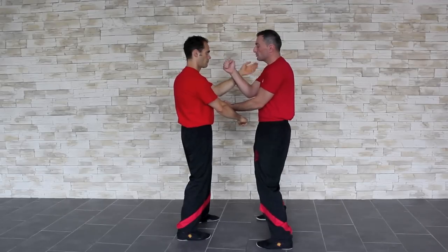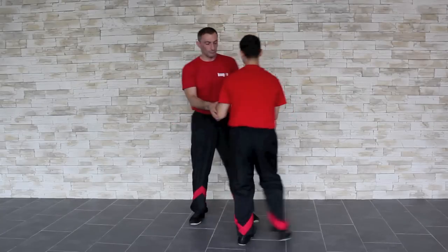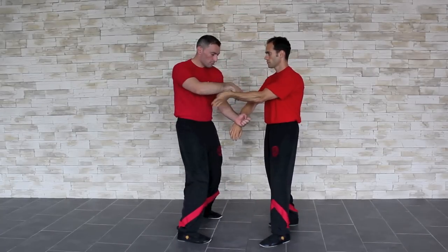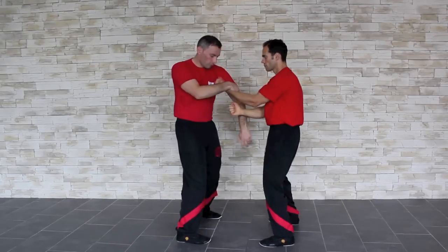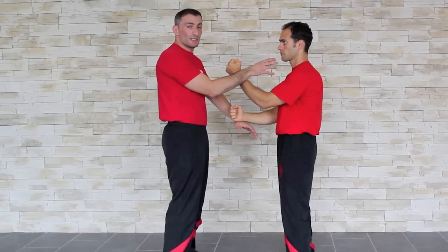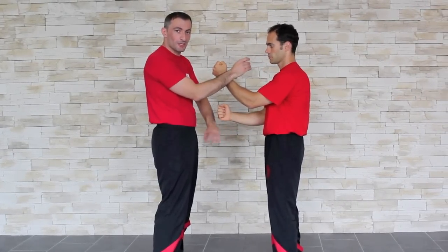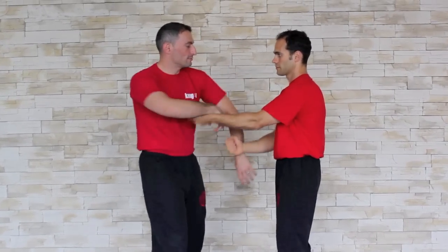Sifu Graziano goes and does the same now. Okay, let us turn. Yeah? Stay here, we make boom, punch, and he does boom, boom, boom, boom, boom, boom. You see? So this here is again not the dancing part. Okay? Don't think, oh, they are dancers. Okay? It's not like this.